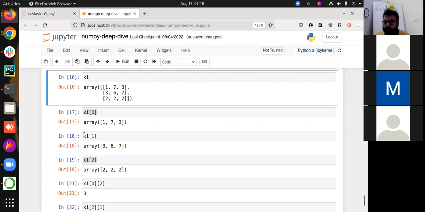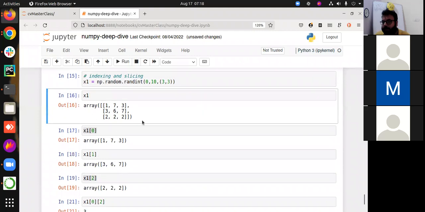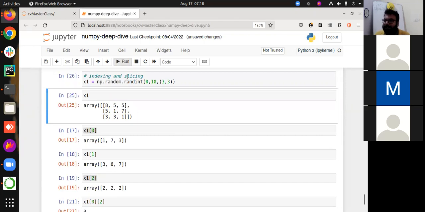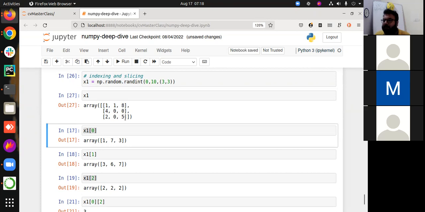I guess 2, sir. Which two? There are two twos. It is at the third row, last element. This two or this two? Yes, sir. Which one? The last one. Okay. So let me have another. Now what will we get? I want to get different values. Now what will we get?